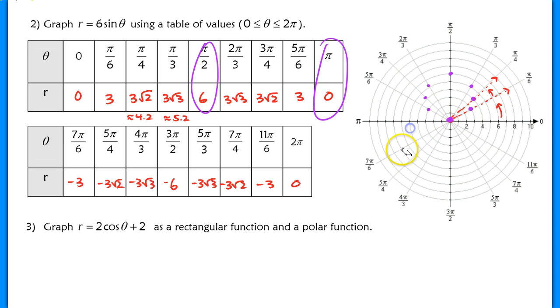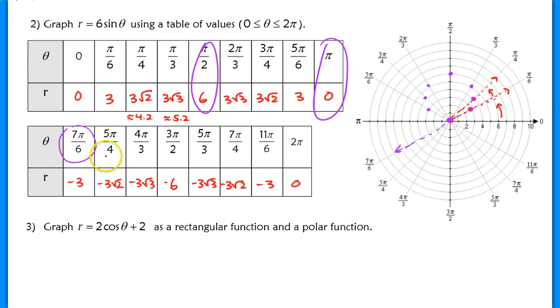Now, when we swing and we get into 7 pi over 6, so when that spinner starts pointing here, oh, that's terrible, that wasn't even the right line. Okay, so I'm here. Now we have negative R values, right? So I'm supposed to have a negative R value. Well, my negative R values are on the tail end over here. So when I want to graph 7 pi over 6, negative 3, that's actually right here.